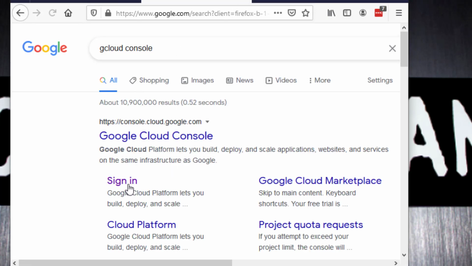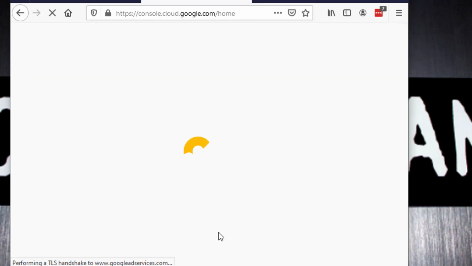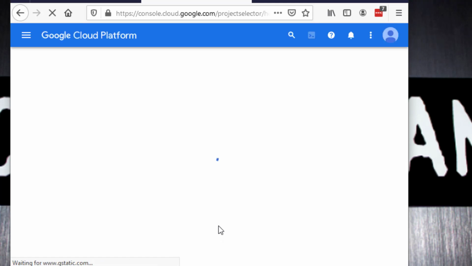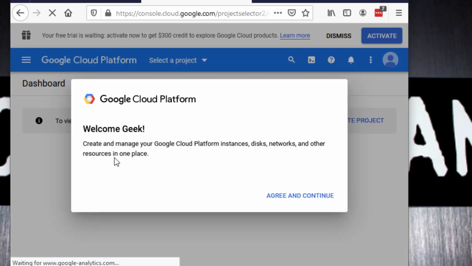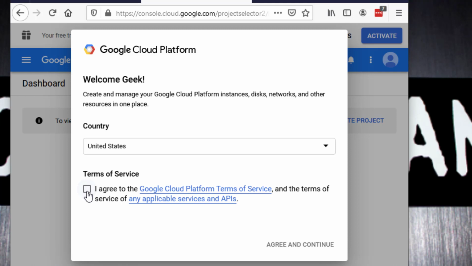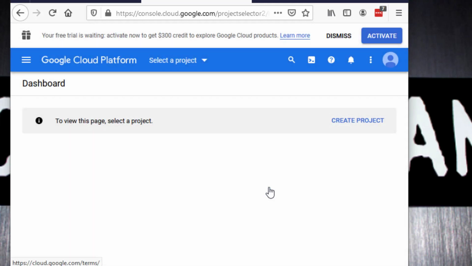So, you want to search for GCloud Console. You'll have the terms of service. I think we got to click that a few times. Up at the top, you'll see the $300 credit. After a year, I'm only down to $299.99.5. And that only charges for the static IP address, which you do get.